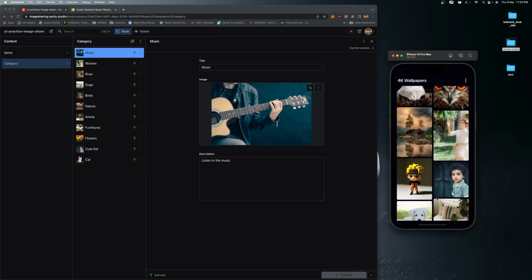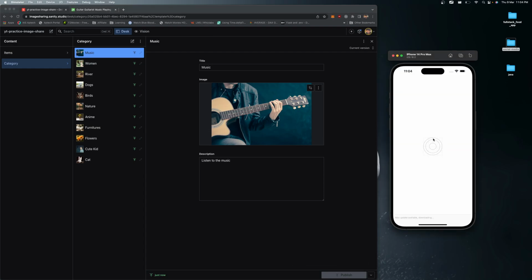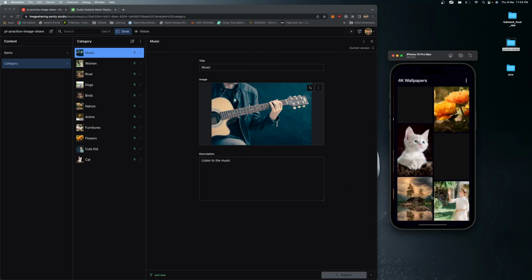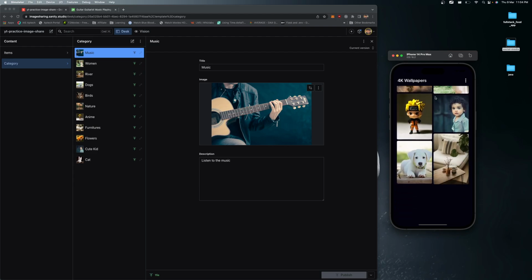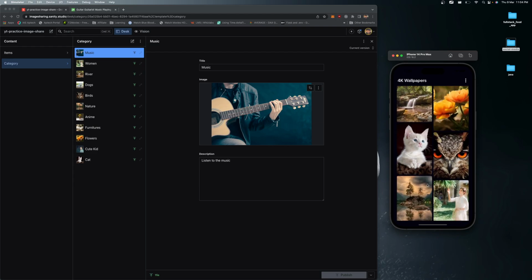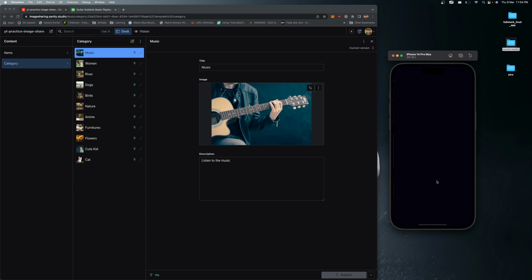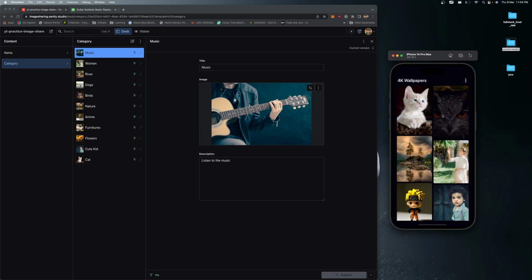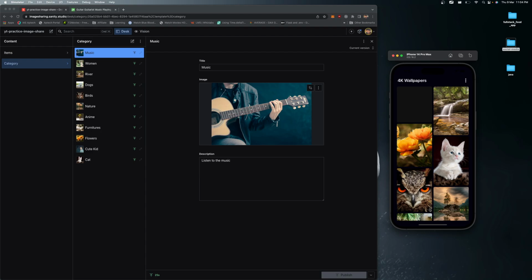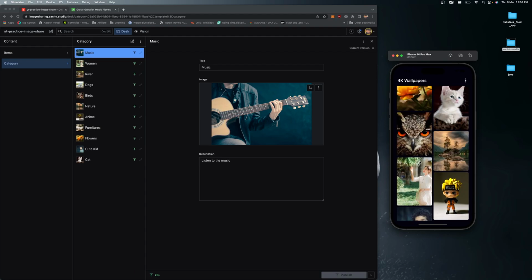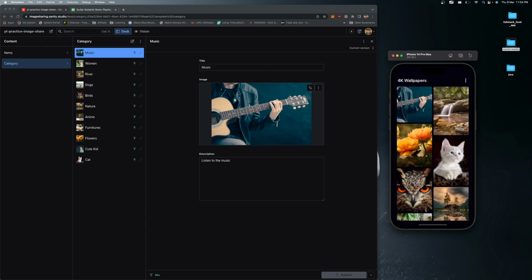Currently you can't see that category over here, but once you refresh it, that will pull that updated data directly into your mobile app. Where is that? It is supposed to come right now. Refresh. Look at that. See, over here it's taking some time, but it's getting the data back immediately. Okay, so see here, now we have the category which we created, which is currently coming from live.